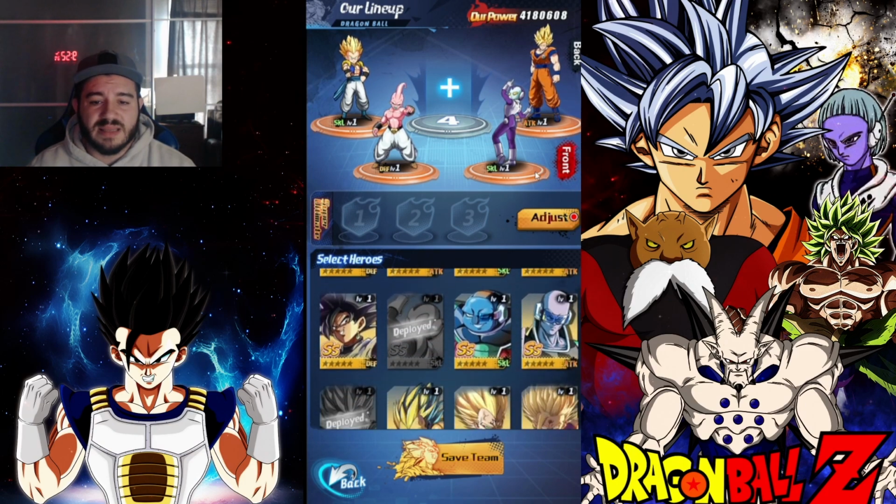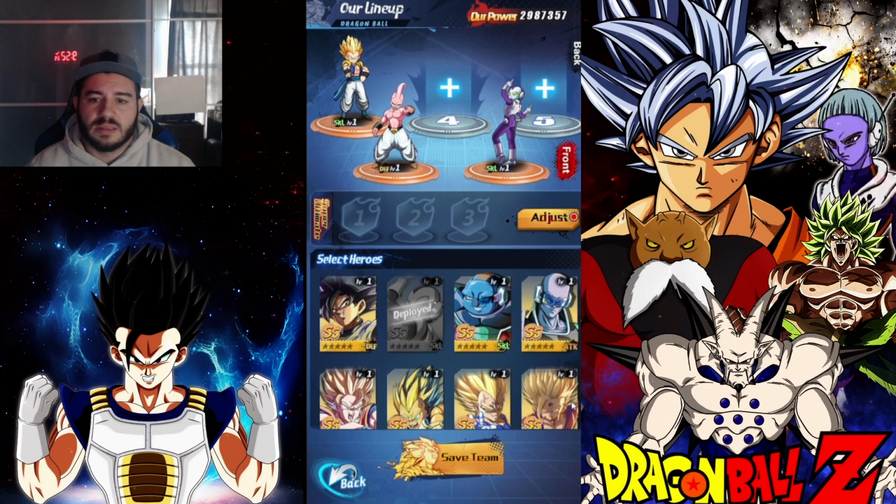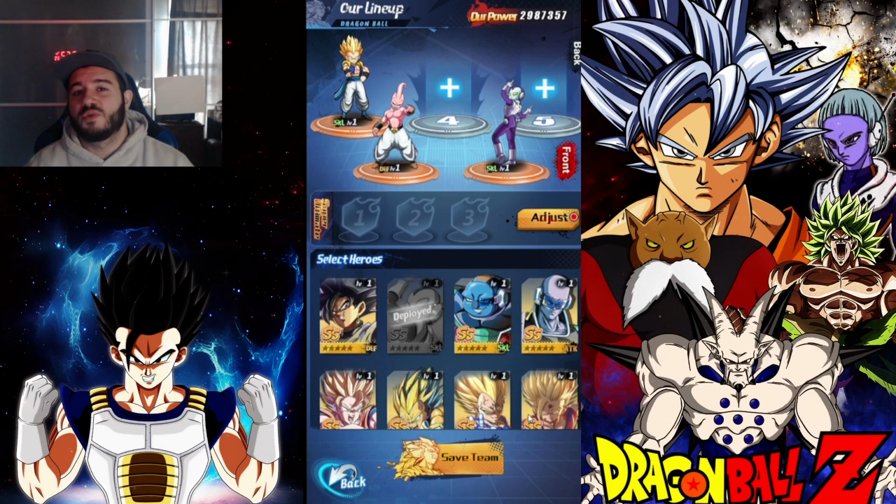I believe that's it for AoEs that I would recommend. If you guys do have Gohan, you could put him in, but I don't recommend him because it is going to take more time to level him up. So now we got to go off with Bleed.